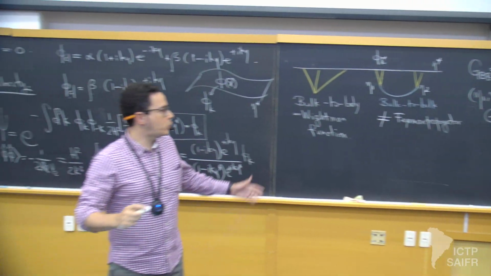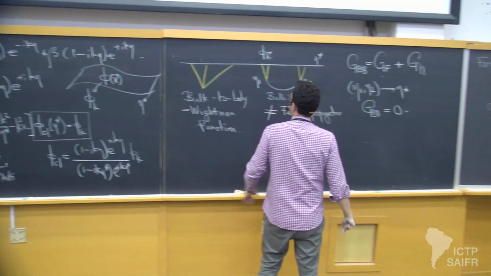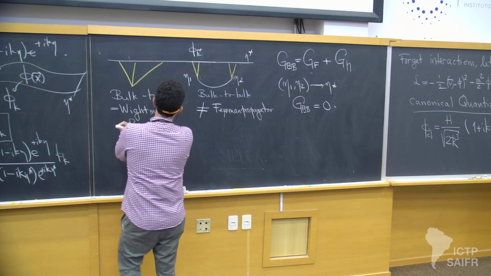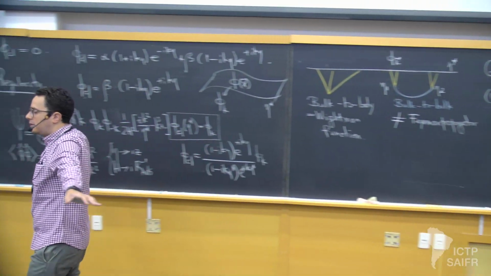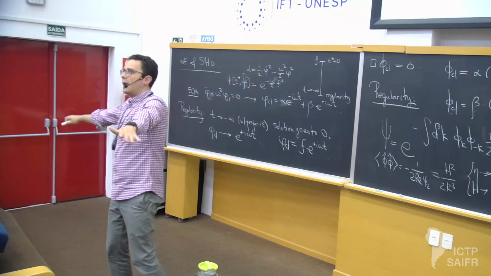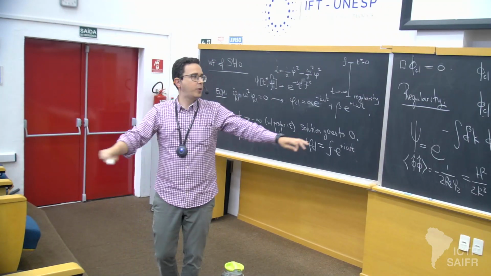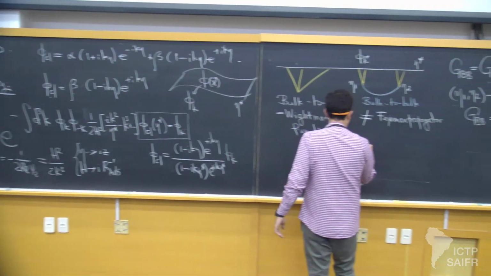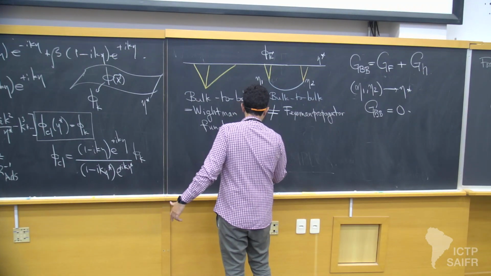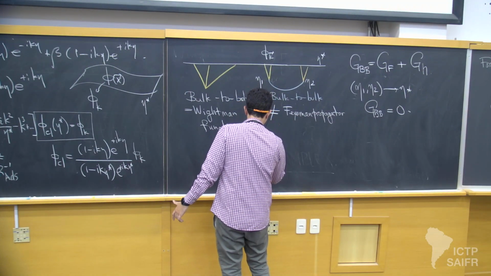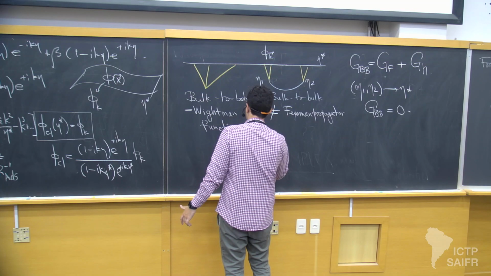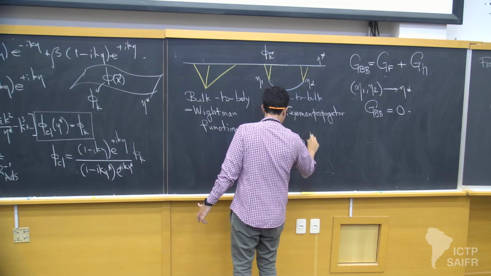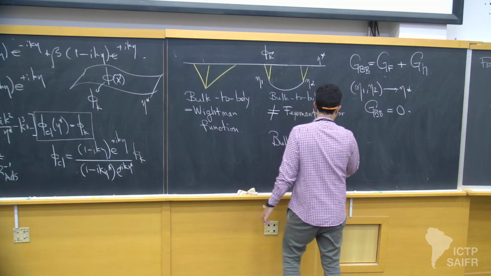Okay. So let me show you what the propagators are if you were to do the wave function of flat space. Forget about de Sitter. Let's just take flat space, take a fixed time slice. Say you want to make a measurement at time equals 0. You put some field configuration and you want to compute the wave function of that configuration. And we do a scalar field. So the bulk-to-boundary propagator, let me call it K.